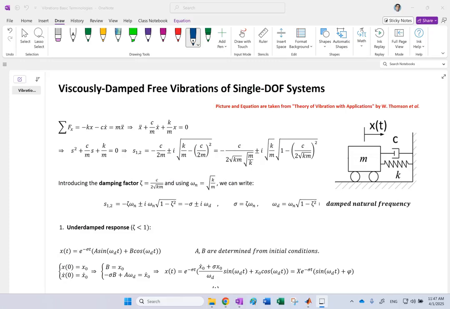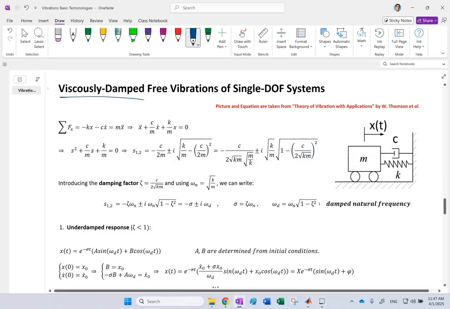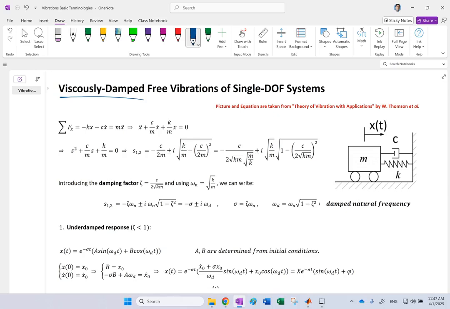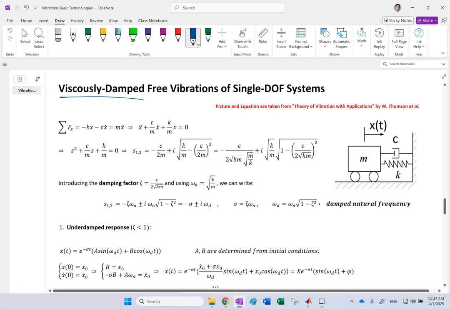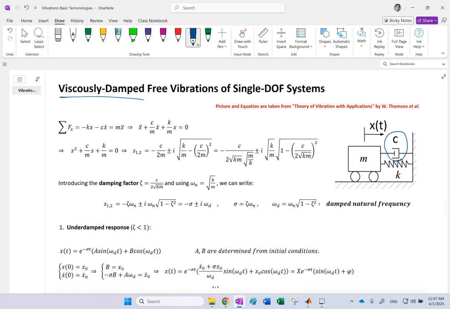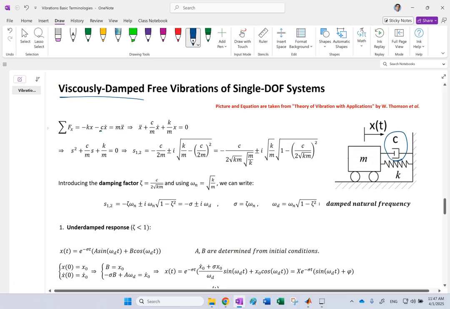Hello everyone. In this video, we are going to look at free vibrations of single-DOF systems again, but this time with viscous damping. So you have something in the system that basically dissipates the mechanical energy, and the force of it, or the torque of it, is proportional to the velocity in the system. So if it's a mass spring damper system, this linear viscous damper, the force of it is basically c times x dot, and it's in the negative direction of motion.